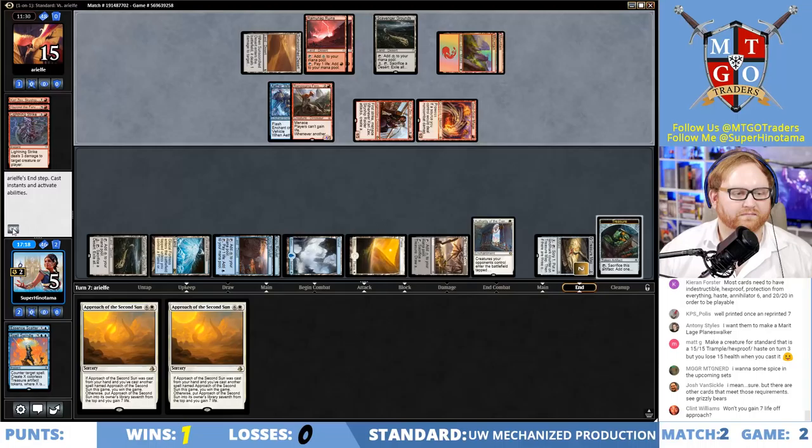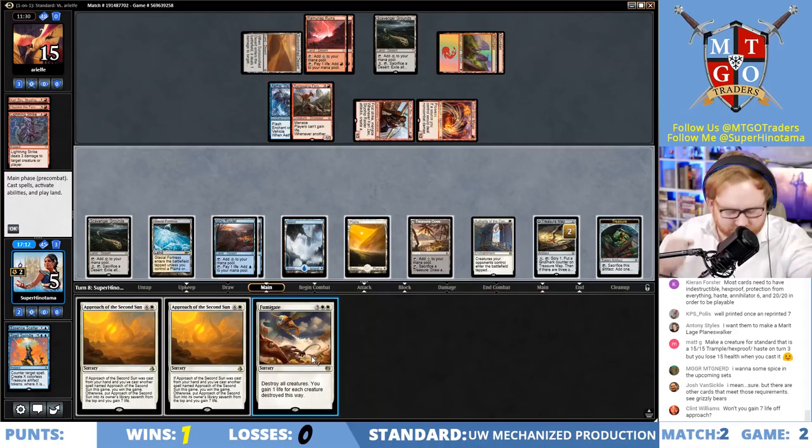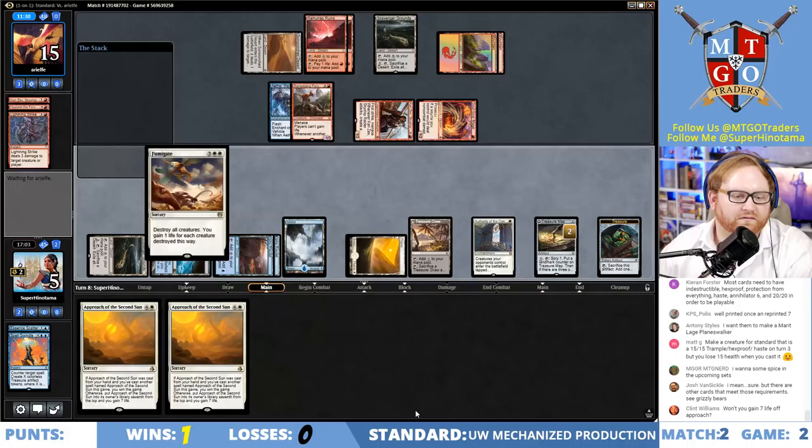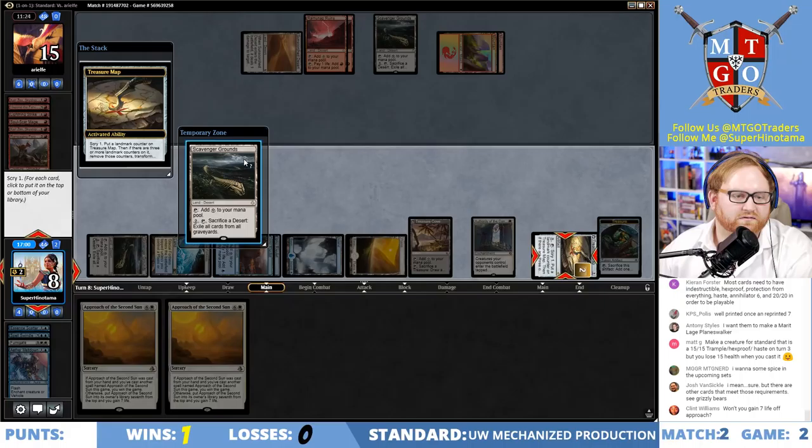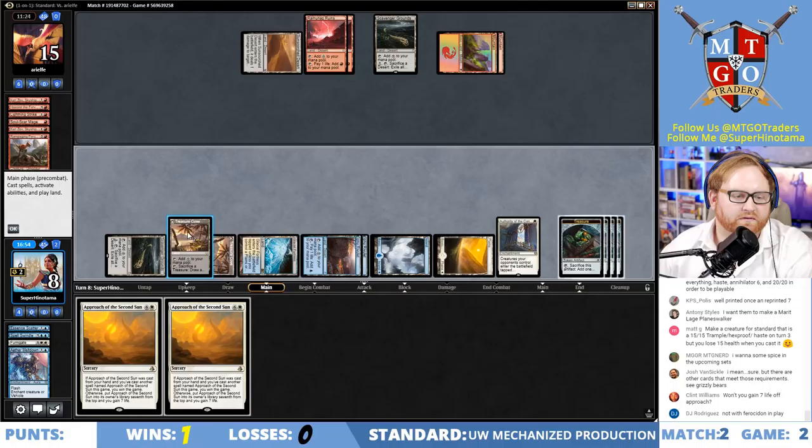Okay. Let's draw. Yes! Woo! All right, we have Fumigate. Ladies and gentlemen, we have Fumigate. Nice. That does give us a few turns. Gonna use the treasure map here to scry. Bottom that. Then we're going to draw a card here.